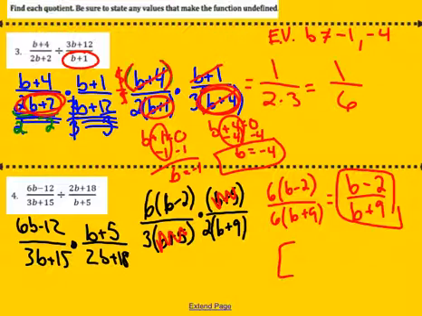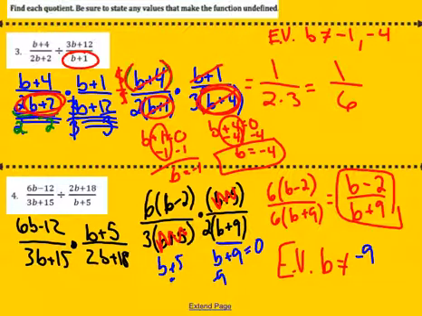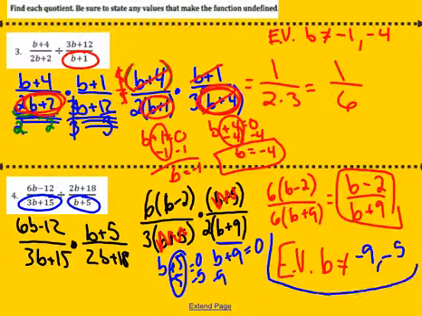Then I'll write excluded values. B cannot equal. Well, let's find them. B plus 9. So what would equal 0 with 9? I would say -9. So b cannot equal -9. Alright, what else we got? We got b plus 5 here. So this was b plus 5. So I'm going to need to subtract 5 from each side. So b cannot equal -5. And actually, this is the same thing. Alright, they ended up canceling. That's why I know that we are done with just 2 excluded values. But it's always good to check.